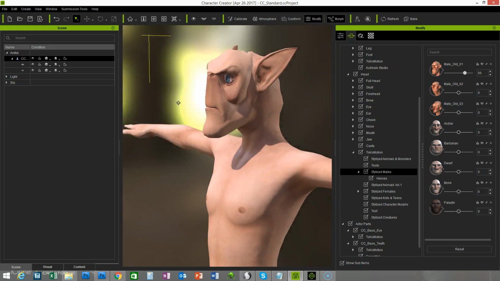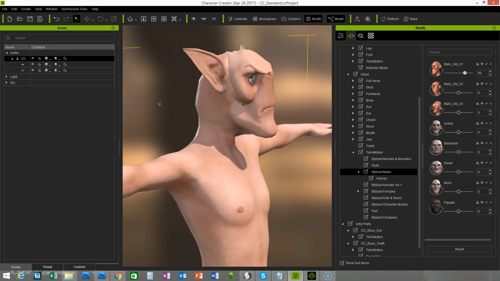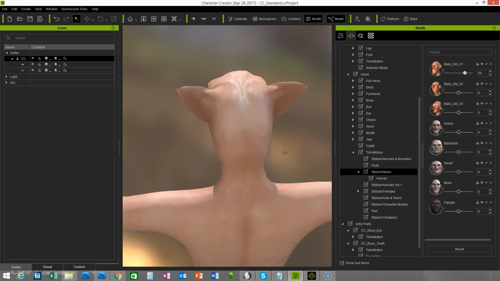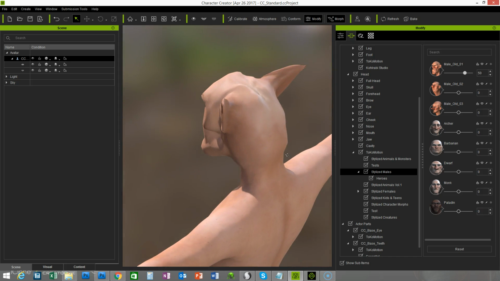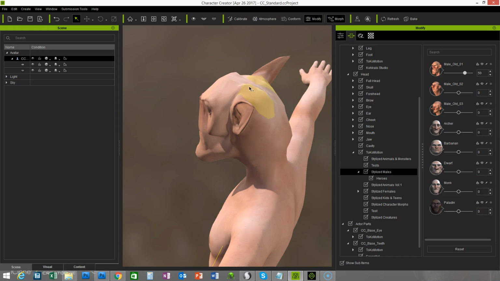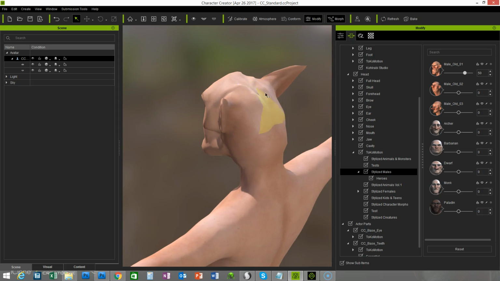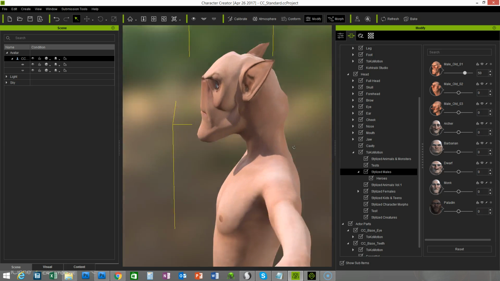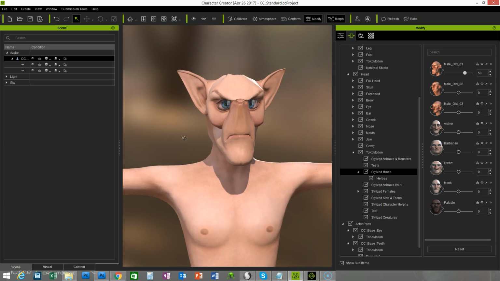Alright, so this is the base shape I want for the vampire, and you may recognize these little mesh distortions here in the head section. Well, this is mainly because the male old and the goblin are really extreme morphs, and it can cause some problems with the mesh if you combine these morphs together. But I will show you later in Sculptress how to get rid of these mesh deformations with ease. So no worries about this at the moment.